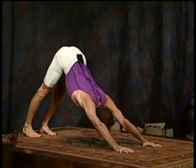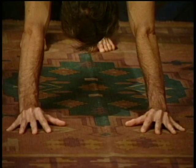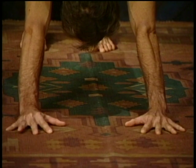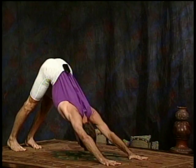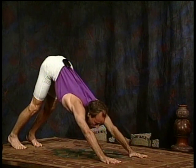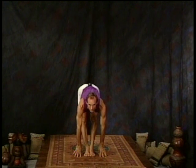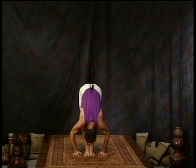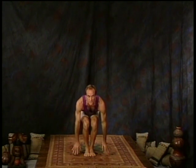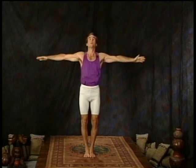The top of the head moves toward the floor, and the entire palm presses right into the floor as the fingers spread wide. The breath remains full and deep for the five. Then we continue forward. Remember your choice is to come forward and look up with an inhale, then exhale, lowering the head. Bend your knees, inhale, come all the way up with a full breath, the hands touch. Exhale, the legs straighten, and the arms come to the sides.